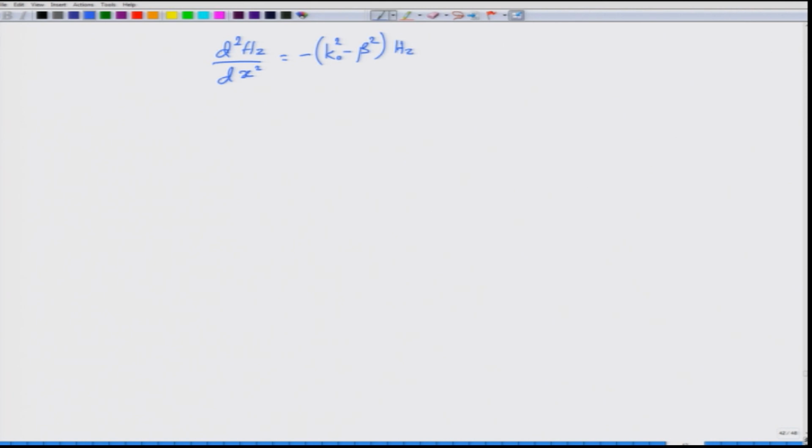Now I have this equation. What are the solutions of this equation? This is where we go to step 4, where our solutions are to be considered within the waveguide. So, I have x equal to 0 and x equal to h here as usual, and z. Along z I already know it is e power minus j beta z, so I do not need to worry about the z dependence, but on the x dependence the solution depends on the sign of the argument in the brackets.